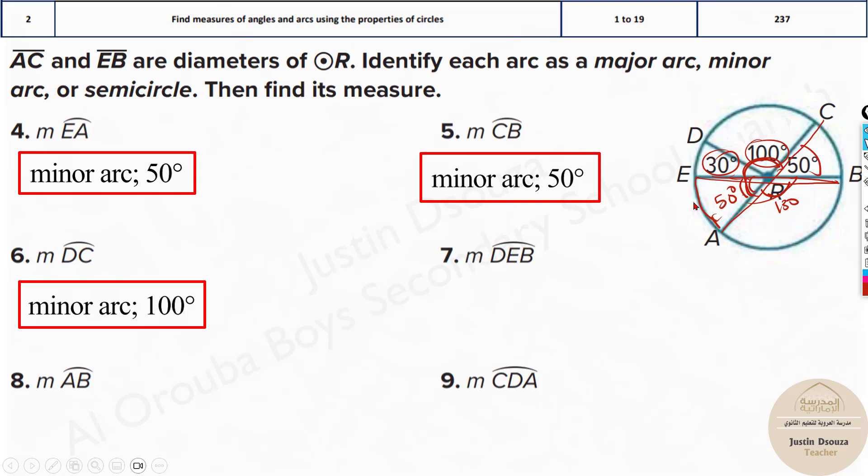DEB. It will be 180 plus 30, that's 210. What about AB? Now don't consider AB from the outer side. If they tell you DEB then we have to go DEB not directly DB. AB the nearest distance is just this. Whereas if they told you AD you don't go like this, you go direct to it.